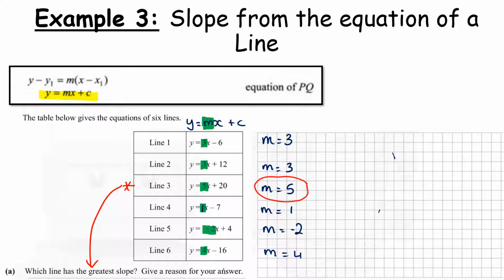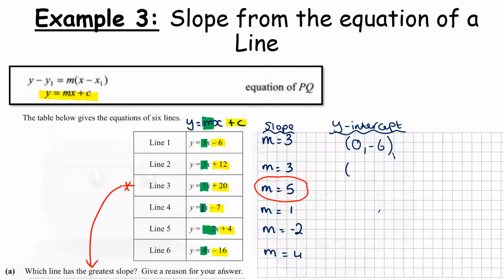Now, I want to do something else here that, although it's not asked in the question, it would be good to do while we have this. And that is working with this c. So what the c does is it tells us what the y-intercept will be. So it'll tell us where this line crosses the y-axis. So we have a minus 6, plus 12, plus 20, minus 7, plus 4, minus 16. So straight away for all of these, so I'll make a heading, that's my slope. We're now going to talk about the y-intercept. Okay, so my point here, y-intercept, so the x is 0, minus 6.